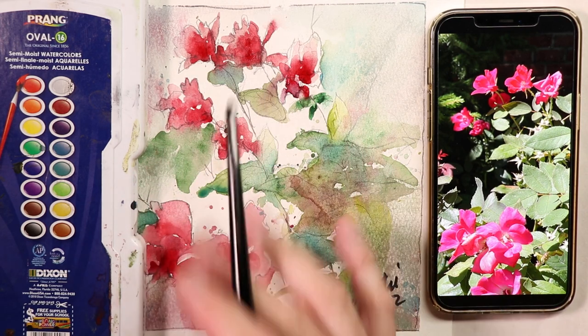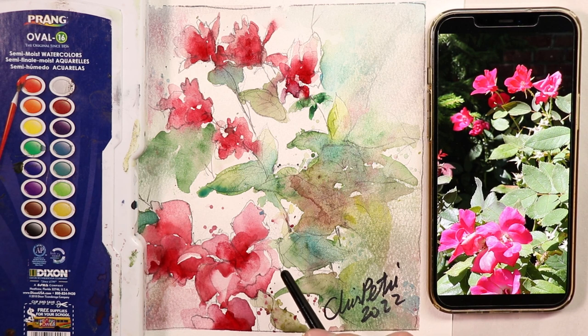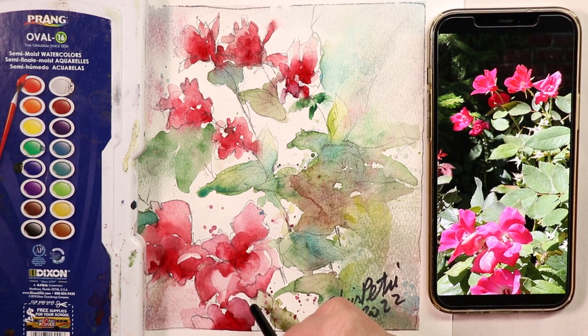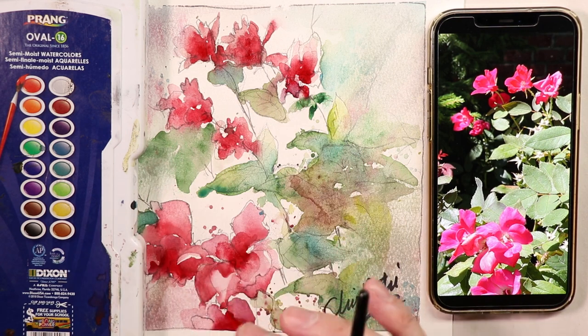Once we captured that with our light pencil sketch, we went over and did a darker drawing over the top. We call that a contour drawing. Many of you are familiar with the contour drawing. It's basically just going over with a darker pencil line and also doing a little more detail on the flowers or whatever subject matter you might be doing.